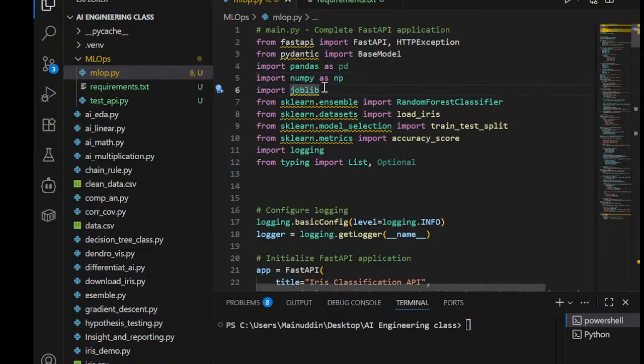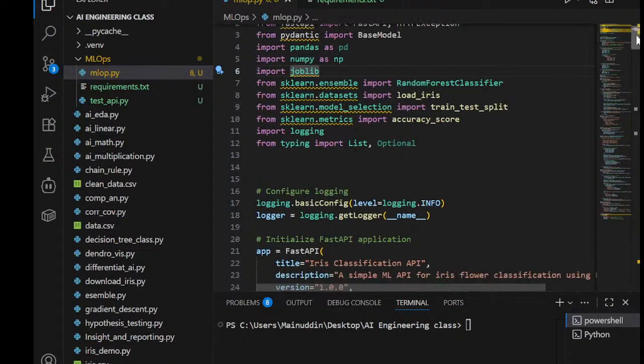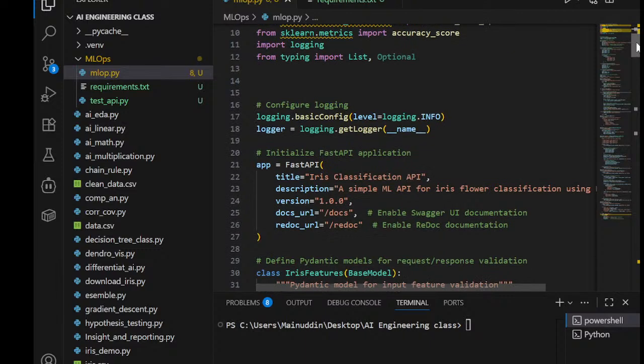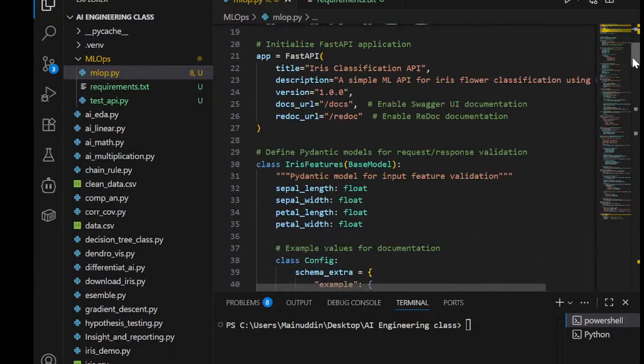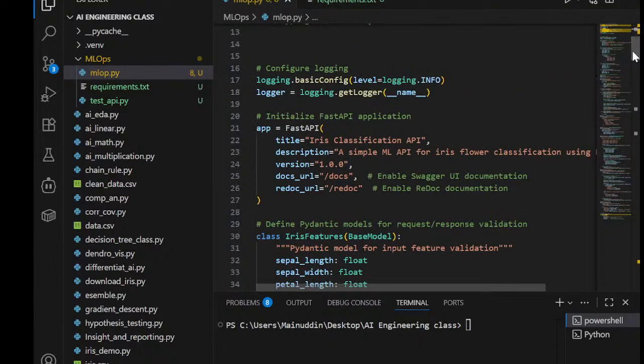Joblib for serving and loading machine learning models. So from there we configure a logging.